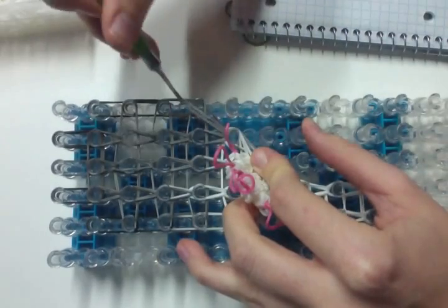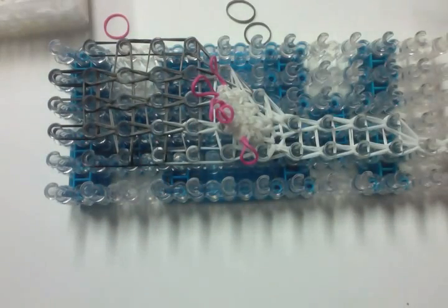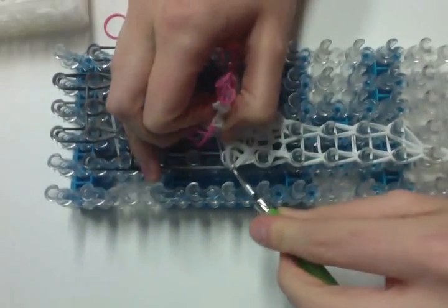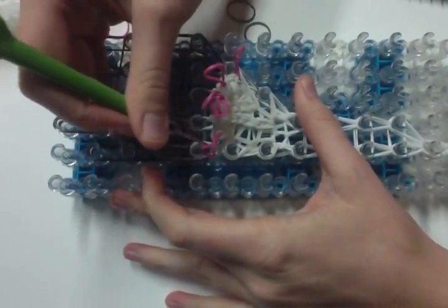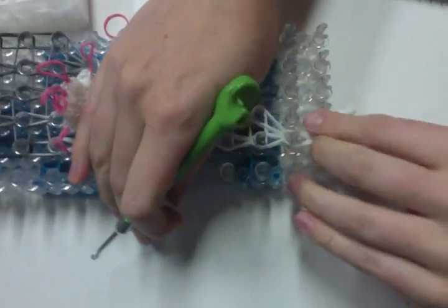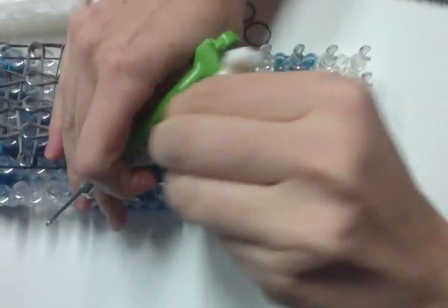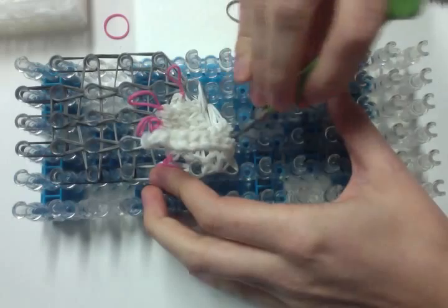Oops. Okay. Now on the other side, I'm going to go through the loops here and wrap around here. Okay, up to there. Now I'm going to lift a little bit up off the bottom so he's not too tight. Okay, that is always allowed. Just don't go up too far or it'll come off before you're done looping.